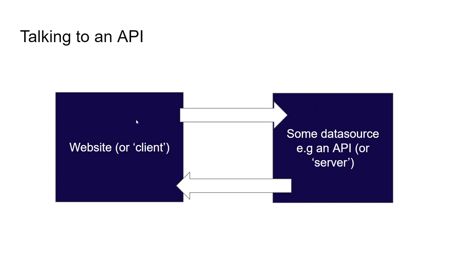So if everything works correctly, if you have a good internet connection, you don't make any typos, and the API is working and operational, what will happen is you will send a request to the API to get data, and the API will send the data back. So we're almost ready now to start writing up some actual code to talk to an API. So as I say, we are the application or the client. We're sending a request to get data back from an API or server, and if everything works, it'll send back the data.